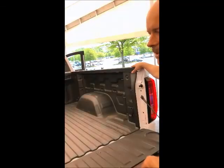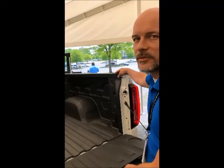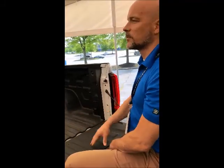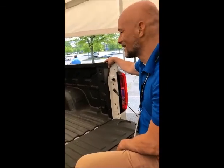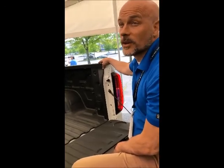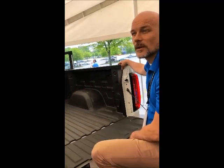GMC did a lot of really cool, innovative things, testament to their group and how they just embrace new technology. The carbon box, I don't know if you saw that video, but unbelievable. About 70 pounds lighter, you're dropping cinder blocks that bounce off it. I asked them if they were going to fire bullets at it, but they decided not to do that. Is that only going to be available in the Denali version? We're working that out. I can't go into future product details. It's an option to order, I believe. Denali is the king. We'll try to get it out at the very end of the model year. It'd be appropriate for a work truck more than a luxury.